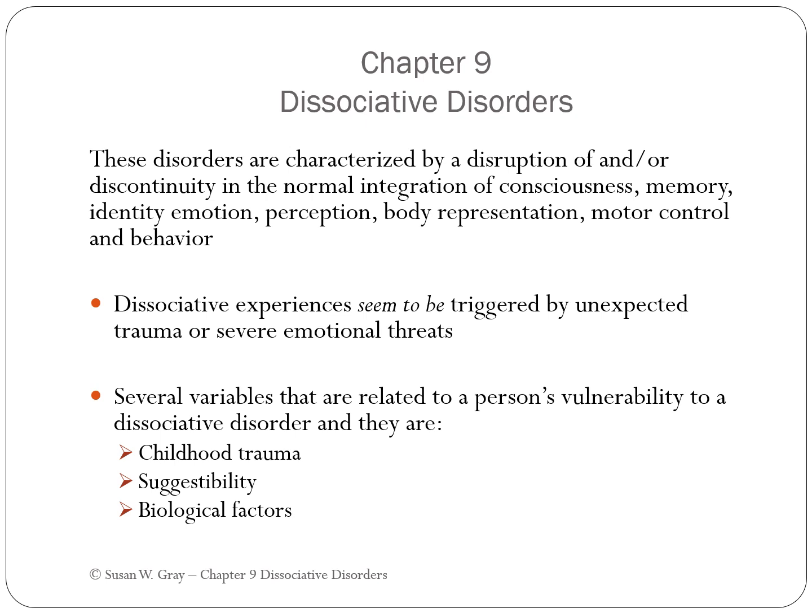So, dissociative experiences seem to be triggered by unexpected trauma or severe emotional threats. So, it's really important to understand what they can be triggered by and what can be the etiology of these issues, right? One of the biggest disorders we're going to discuss in this section is dissociative identity disorder, formerly known as multiple personality disorder. Several variables are related to a person's vulnerability to dissociative disorders, and they are childhood trauma, suggestibility, and biological factors.